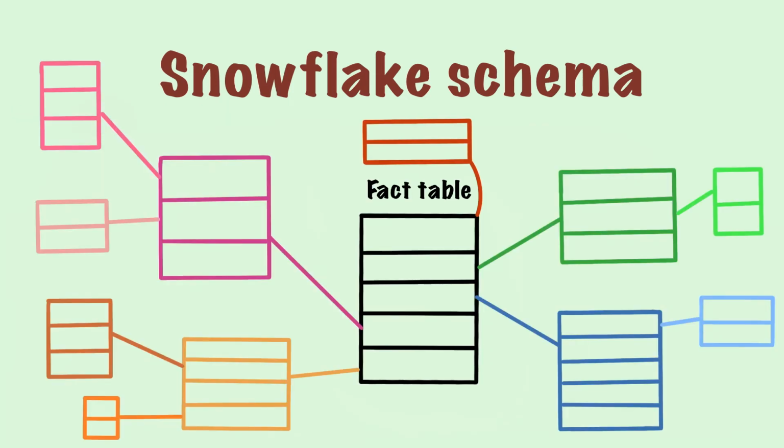If it still doesn't clear to you, let's look at this visualization. We still have only one fact table in the middle, but there are so many dimension tables around it. However, not all dimension tables relate to the fact table. The smaller dimension tables are like divisions from the main dimension tables. And this shape does look like a snowflake, right?